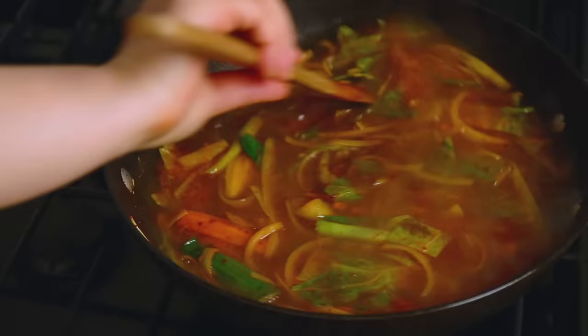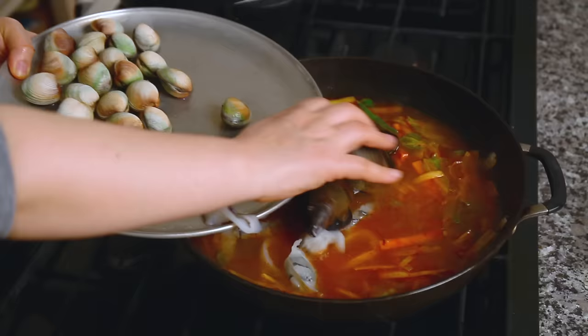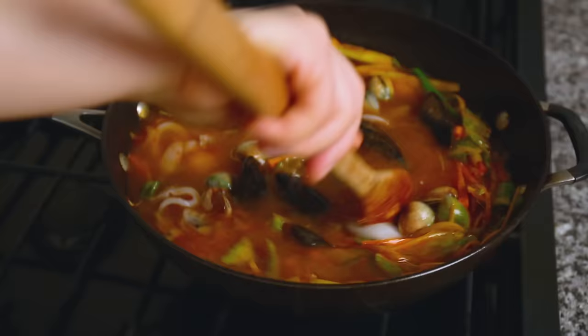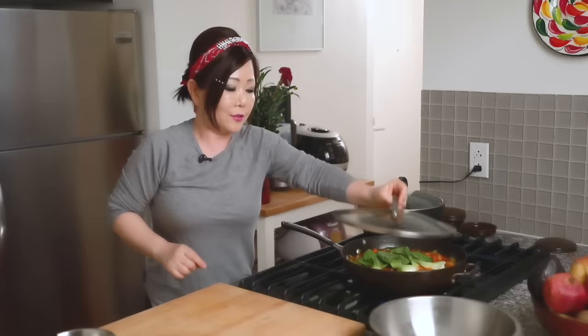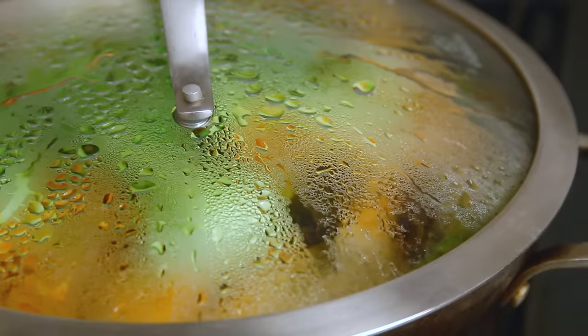And then add all the seafood. And bok choy. So I'm going to cover this so they cook quickly. And now I'm going to reheat my water to boil my noodles. My house is full of delicious aroma.